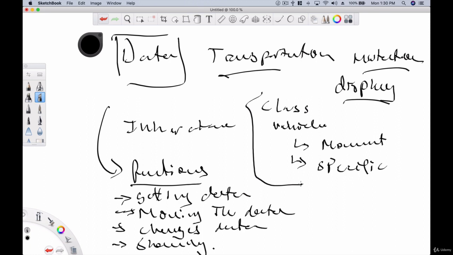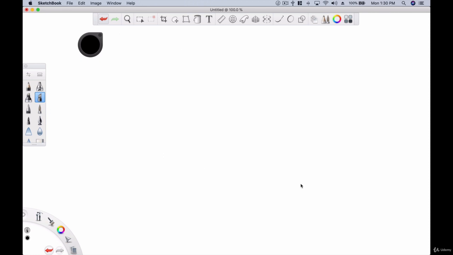So you have some data, you want to move it from somewhere to somewhere, you want to change the way that data looks depending on what the needs of the client is, and then you actually want to show it to the client, right? And if you can break up your application into these different forms, then you'll have a better understanding of where we're going with the class, okay?